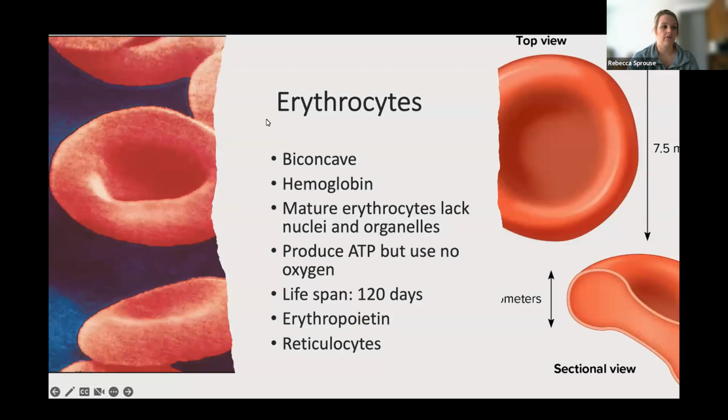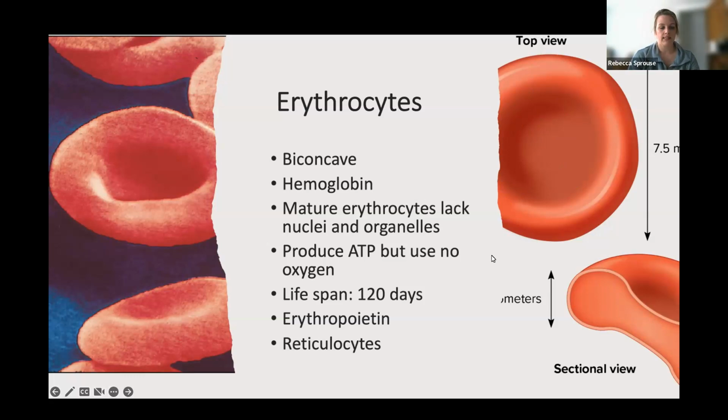They're biconcave, which you can see here. It's kind of like a donut shape or like an inner tube, but there's no hole through the middle, but it is sunken in the middle, which is that biconcave shape. You can even see it over here from both sides. That shape is helpful for red blood cells because they carry something called hemoglobin. And hemoglobin carries oxygen. So this shape of the red blood cell helps increase surface area to carry hemoglobin and oxygen, and also keep those things closest to the cell membrane.